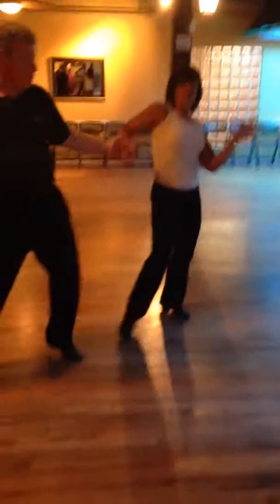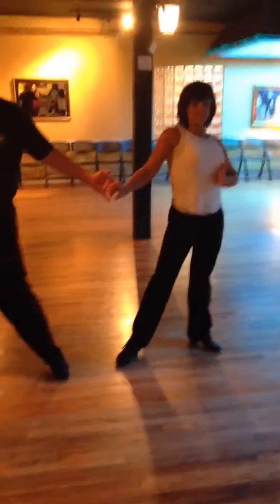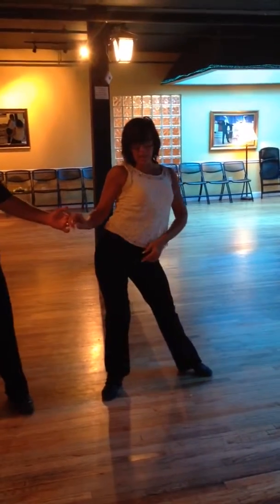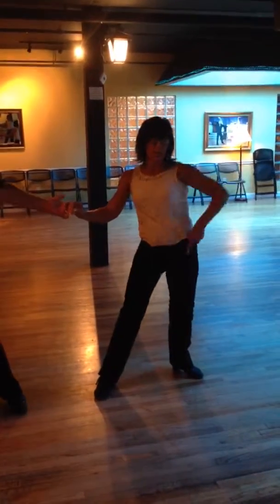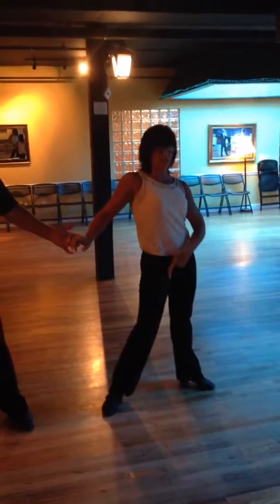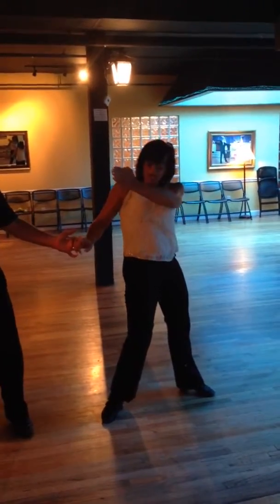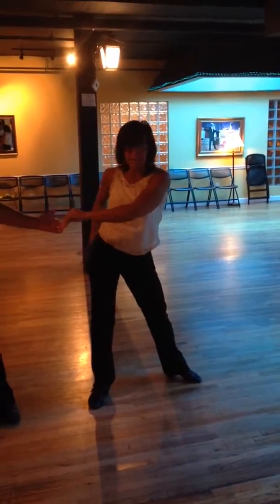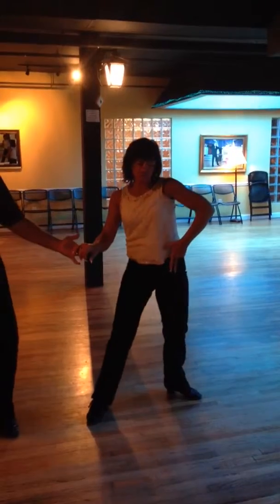And then here, you want me to roll through this hip. I'm going to leave my feet flat. I'm going to take my hip in and around. And I always, this is what I work on. I actually do this as an exercise every day. Push the hip forward, diagonal to the corner. And then when you feel your rear end get tight, it's time to start doing the other hip.